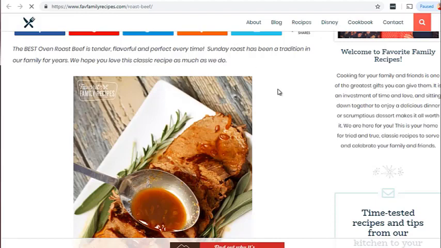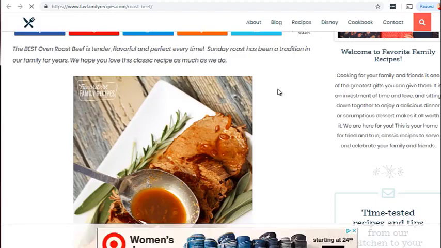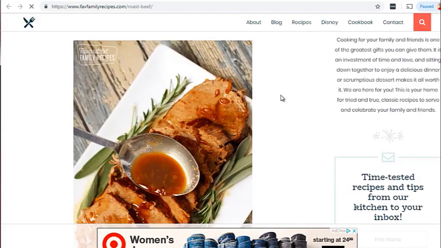So Google has a massive database of keywords, and it's very, very smart, so it can figure out if the keywords that surround your image are legitimate or trying to game the system. So if it's going to read the text, we can see that the text in the beginning has already kind of set the stage for what the image is going to be. It's going to be an oven roast beef.